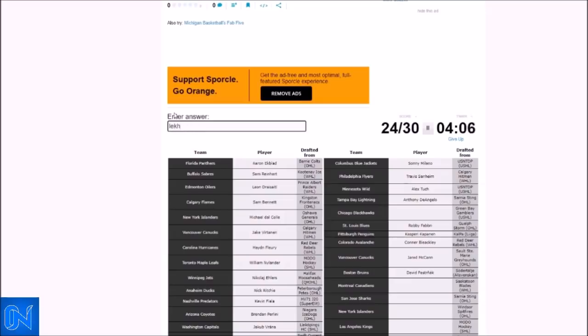Lehkonen? Don't know how to spell his name anyway. That's another one we'll come back to. The San Jose Sharks from the Sarnia Sting. That's Nikolai Goldobin, I believe. Yep. Who was obviously drafted by San Jose. Played most of his NHL career in Vancouver. And I believe now he's playing in the KHL, if I'm not mistaken.